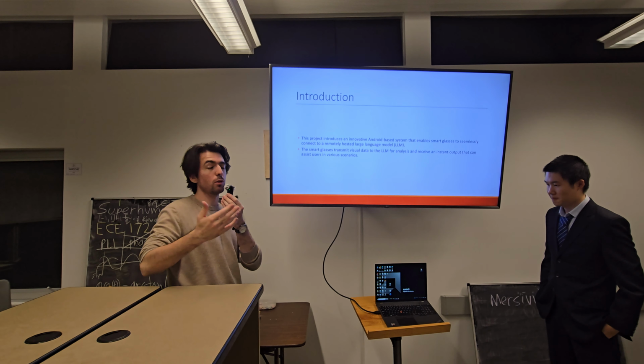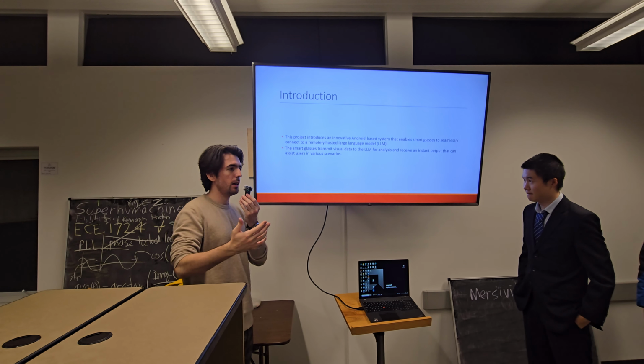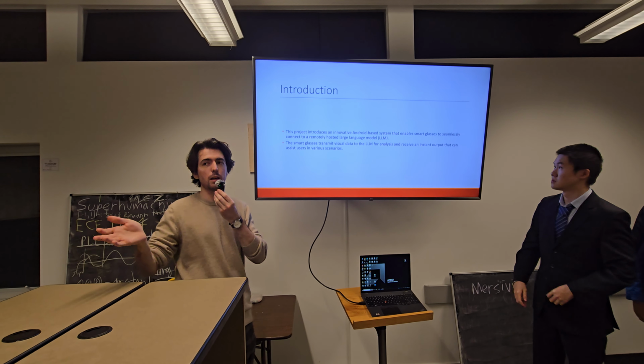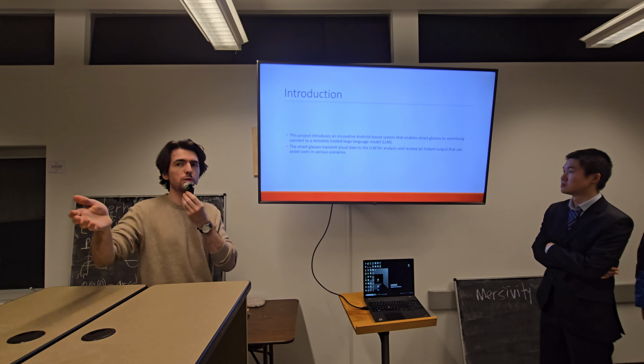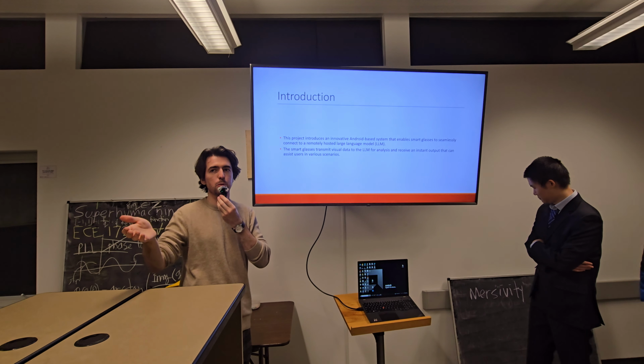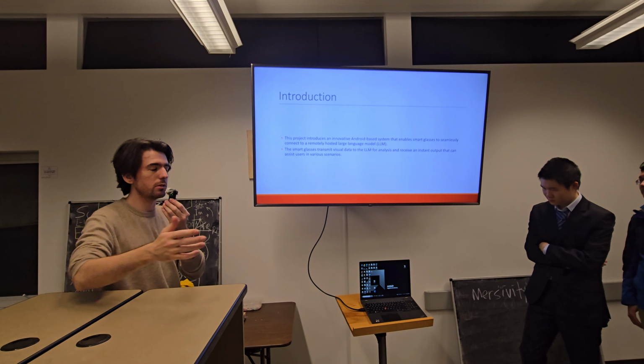So let's say you are in a foreign country and you want to ask a question to a foreigner, but you don't know what their language is. So you can just say, okay, I need to go this way. What can you tell me which way I'm supposed to go? And it will be able to tell, in future iterations.